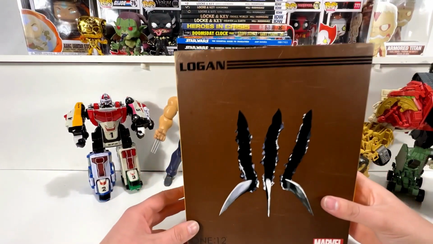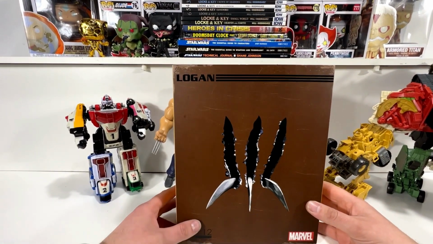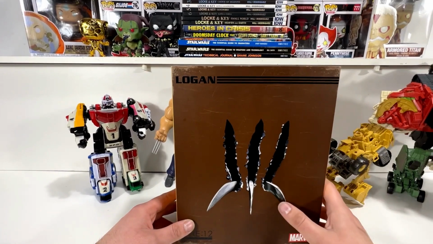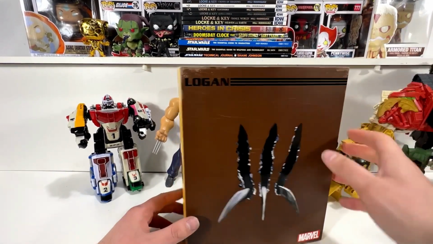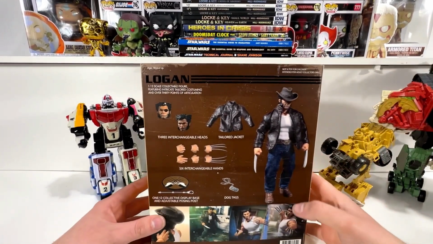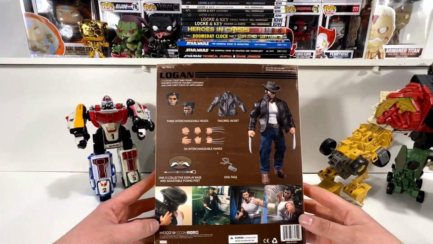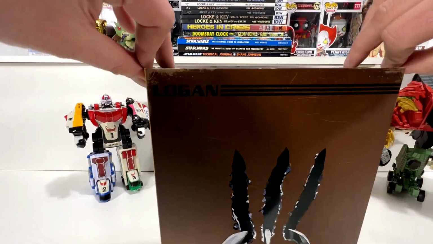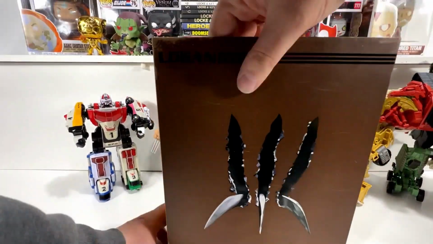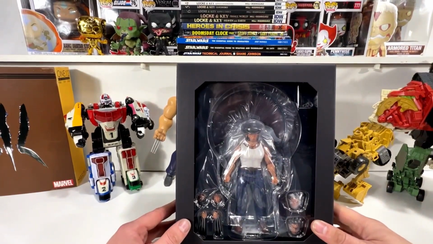This was just brought in today. Mezco 112 Collective. Logan. That does show you on the back everything that's in there. But how about we actually take a look at him? There we go.